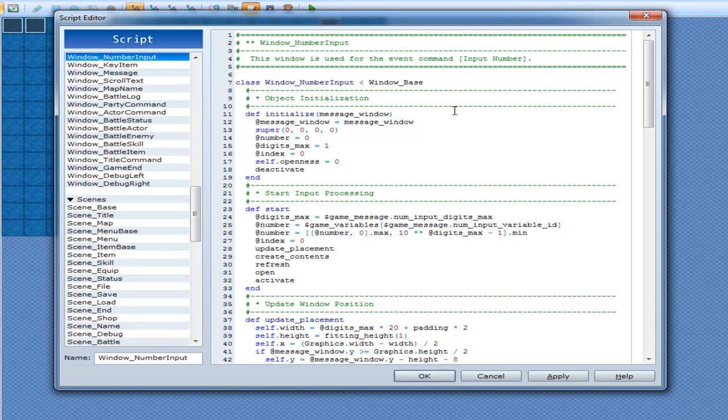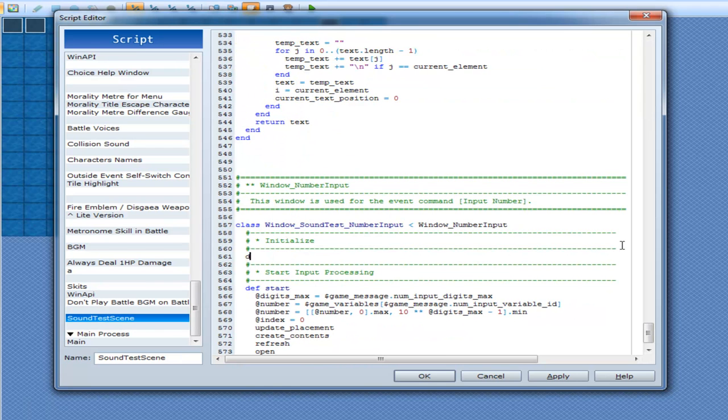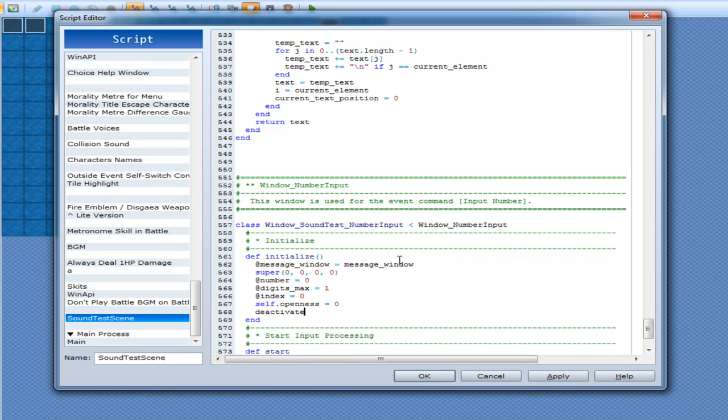Alright, so we're going to redefine it. We have to redefine initialize to tell it, here, have a trophy message window that you're never going to use and no one likes you. Shut up. Okay, so let's do that. It's going to copy all this, so I remember what I have to change. Def initialize. Doesn't take any arguments because I'm not going to force it to. Message window is equal to that. Yep. That's when I go super and I say self. Now, I remember saying what self was before, but I'm going to explain it again anyway. Self basically passes itself in as a variable. It basically converts this to something.